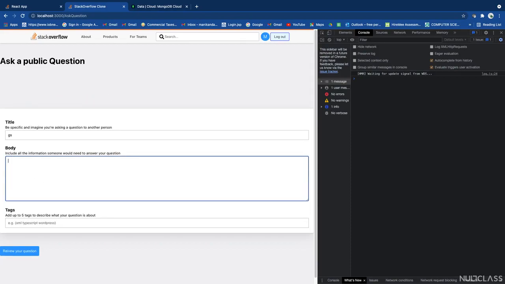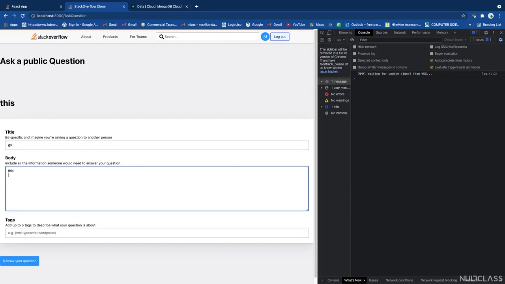Let me do it again: this is a text area. So there is no difference between an enter and a space. You can see here, between this and that I have provided an enter, but there is no enter. To rectify this, we have to write some code.